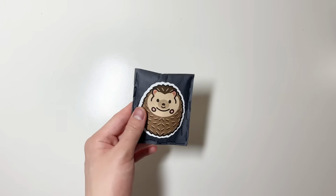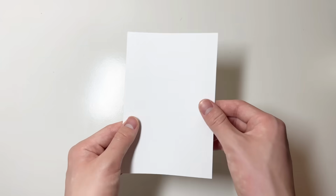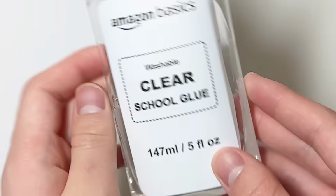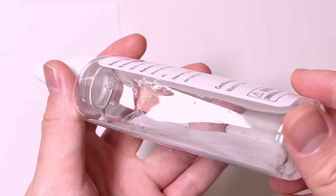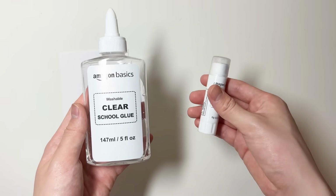So far, you've seen that we can seal a paper squishy using staples. But this time, we're going to try something a little bit different. This time, I'm taking some liquid school glue, and we take some time to just appreciate how cool clear liquid glue is. Appreciate it, or we can't be friends. If you want to try glue sticks, that's fine.